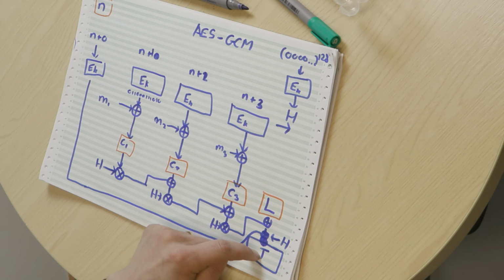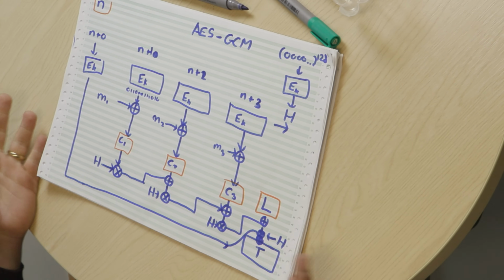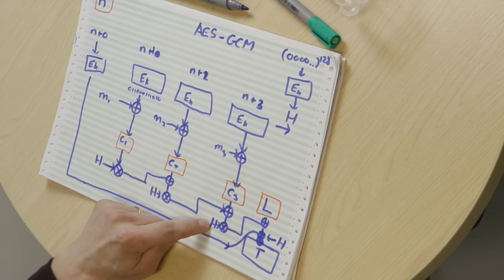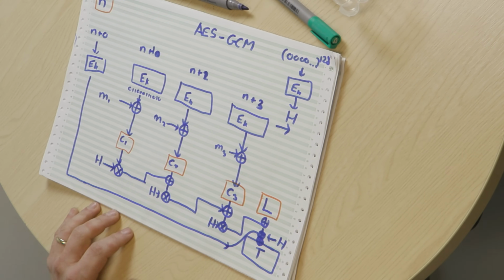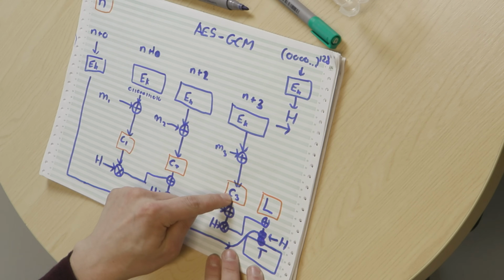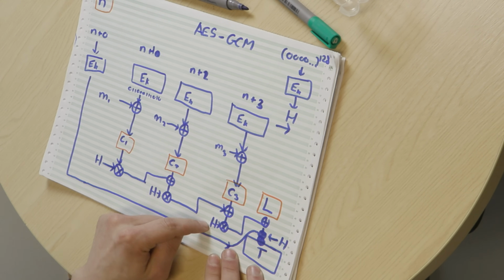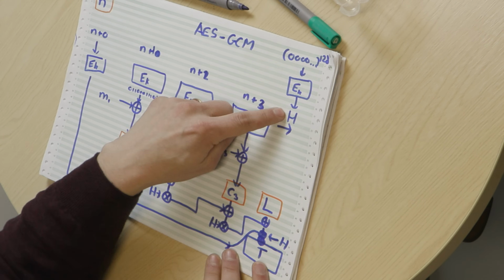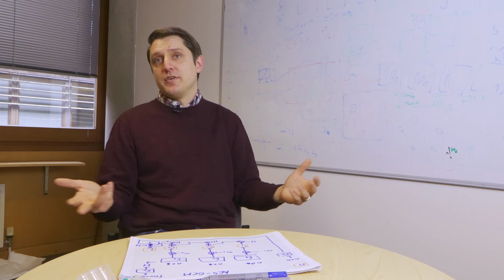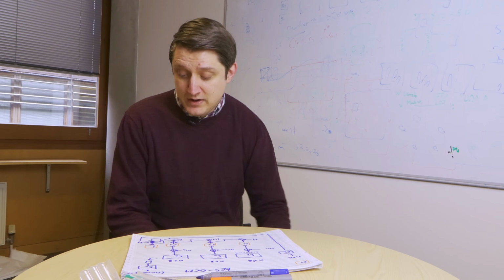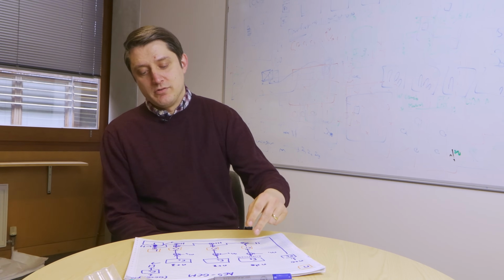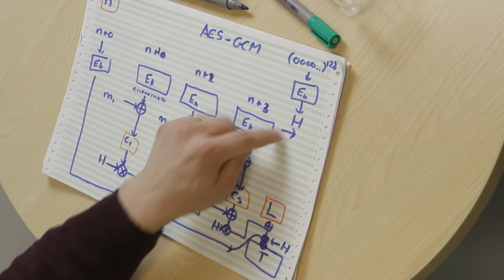Okay, so let's suppose I want to flip a few bits here and recompute this tag so that I can supply a valid tag, which is essentially a reasonable attack on GCM. What I would need to be able to do is work out what H is, because then I can recompute it. I can calculate all of this, including my altered C3, as long as I have H. But I don't have H because H is the secret encryption of zeros. It's based on my key, yeah? The encryption of zeros under my key. And so as an attacker, it's going to be extremely difficult to recompute this tag unless you can obtain H.